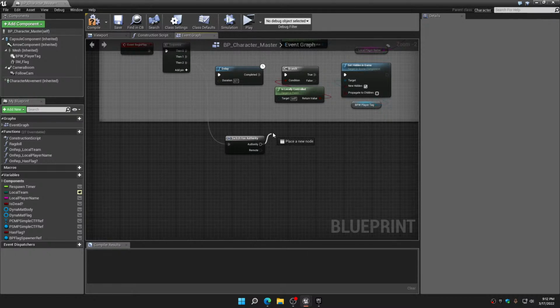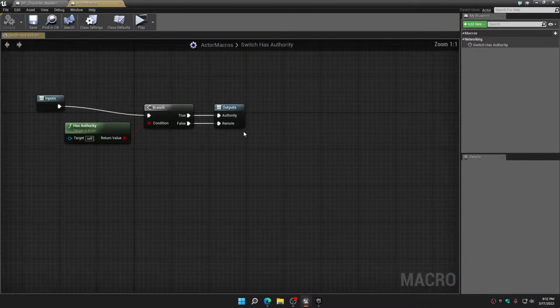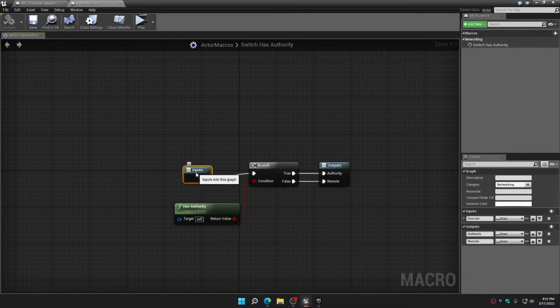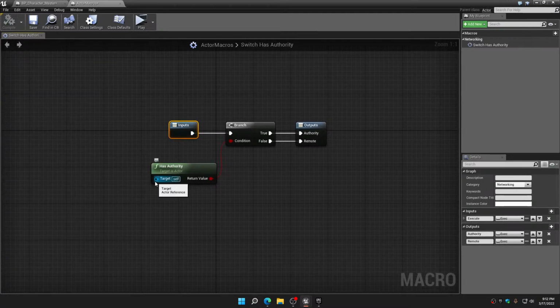A lot of people think that if you want something to run on the server, you use this pin. If you want it to run only on the client, you use this pin. That is absolutely not what this node does. It never has, and it never will. As a matter of fact, if you double click this node and have a look inside, you will see exactly what this actually does. It checks this blueprint, meaning this character blueprint. Target is self. And it's asking if it has the authority or not. Meaning, is it the server or not? If it is the server, it comes out the true pin. If it's not the server, it comes out the remote pin. Okay? Just so we're clear on what that macro actually does.